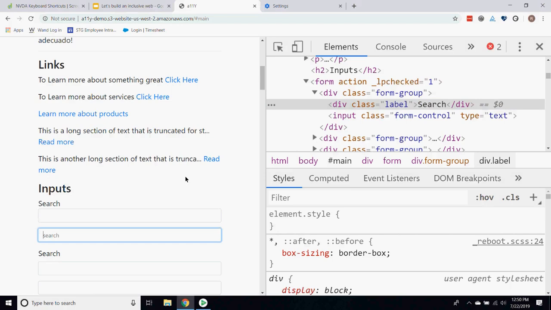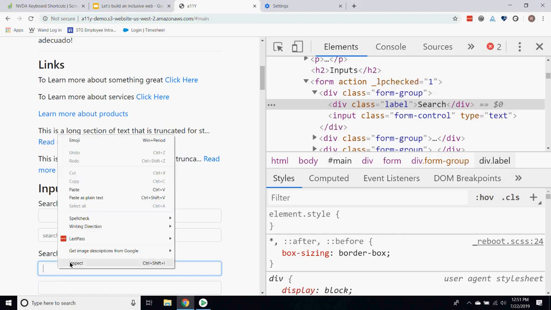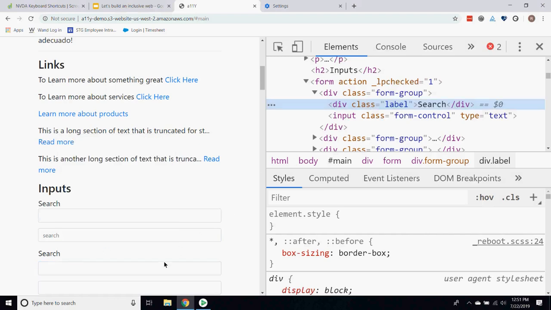Here I put a placeholder in it, which isn't the recommended way of doing it, but I was curious to see, from a placeholder, would the screen reader be able to know what it is? And it looks like it is. I wouldn't necessarily rely on that, just because it's not what it was intended for. Screen readers might see, hey, lots of times people do this. If there's not a label, let's try and use the placeholder just to be able to give our user something. But that's not really the most reliable way of doing things. The proper way is just adding a label.